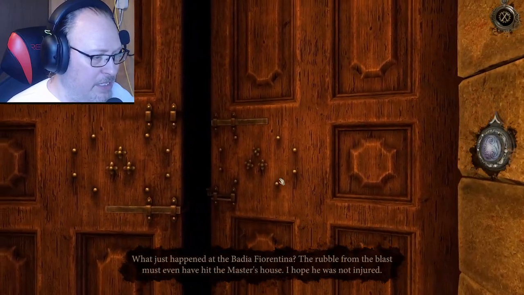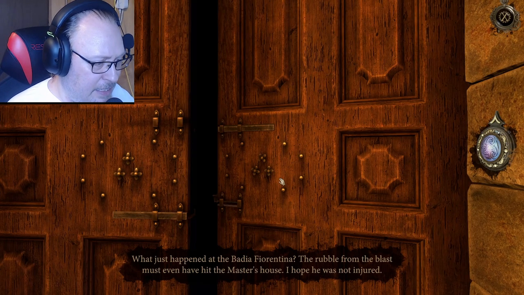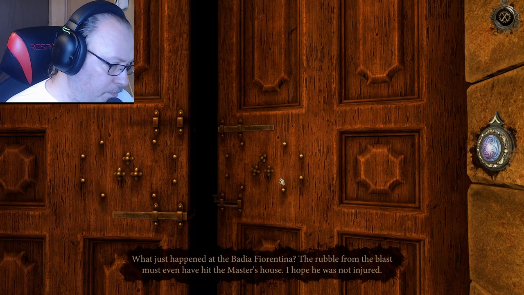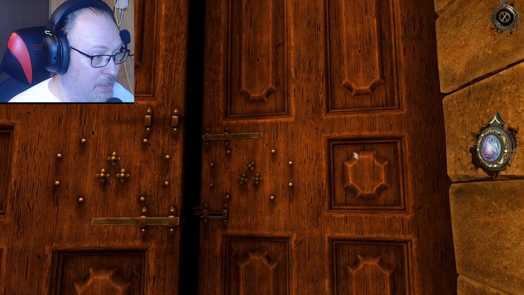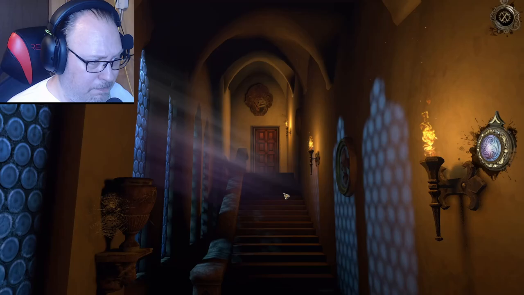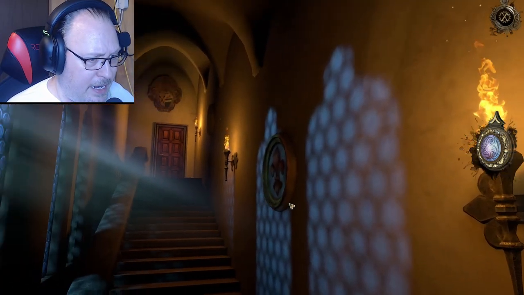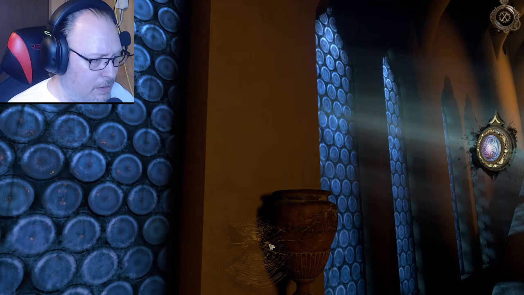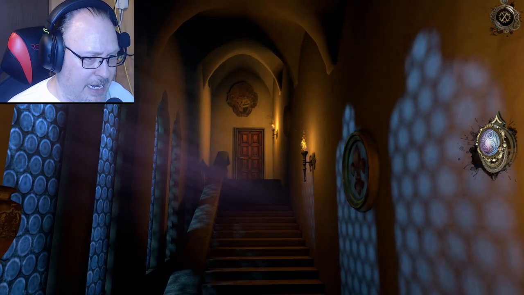Am I to meet you inside? What just happened at the Badia Fiorentina? I hope I said that right. The rubble from the blast must have hit the master's house. I hope he was not injured. I don't know that he's even in the house. Okay. Well, we're in now. Can we... Must I use this?